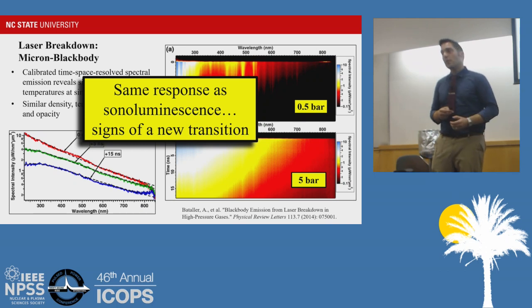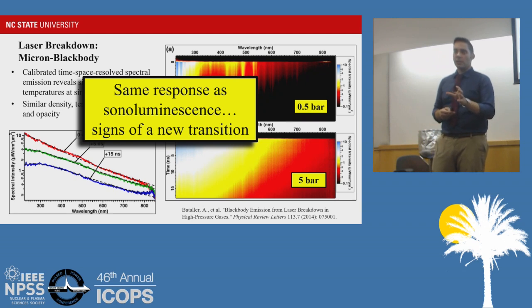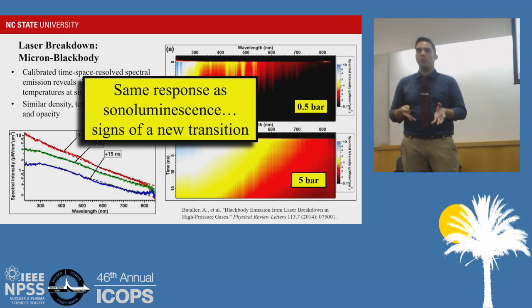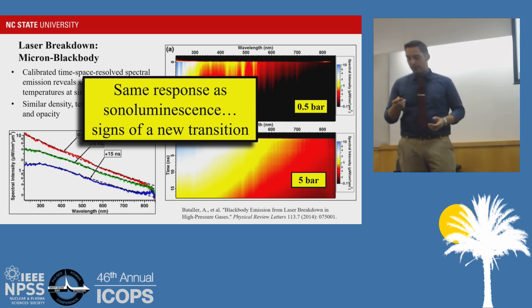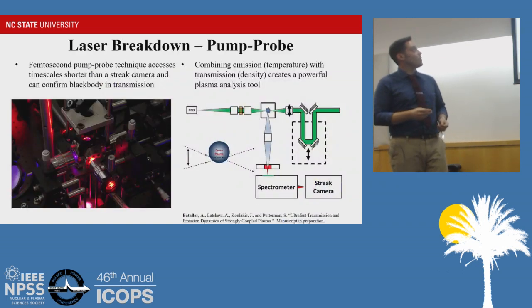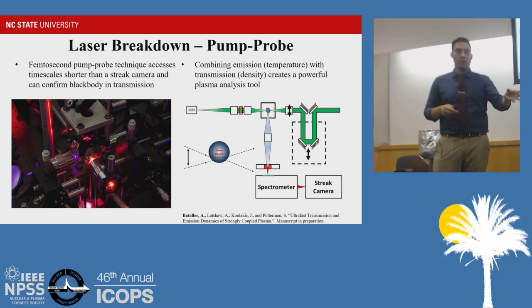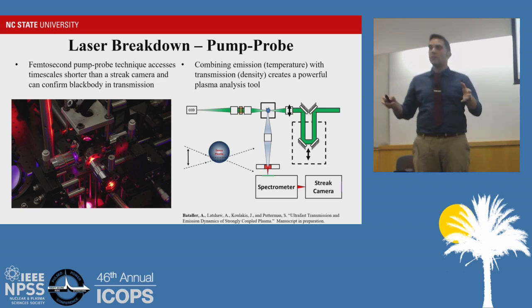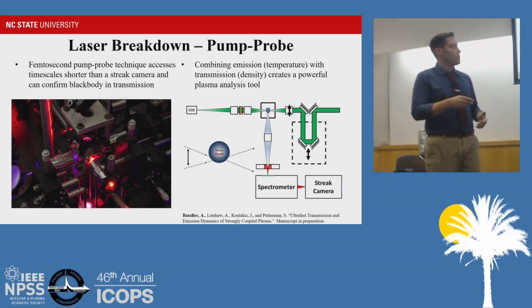And there was actually something that was new to this, because in the femtosecond world, you're actually accessing timescales that this is the only real way that you can do so. And we think we may have seen a sign of a new transition, a different type of phase. So in laser breakdown, you have an opportunity to use what's known as pump probe spectroscopy. So essentially, take your beam, split it off, use one big part of it to make the plasma, the other part as a probe.